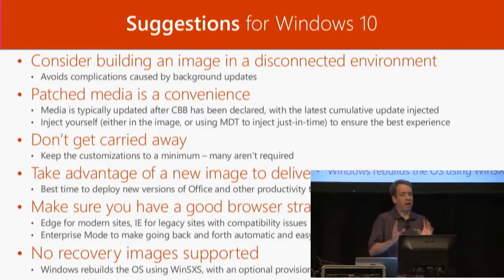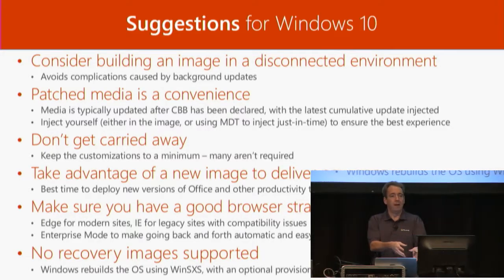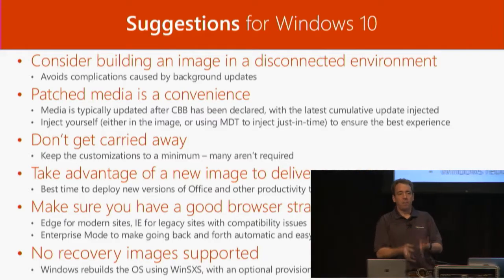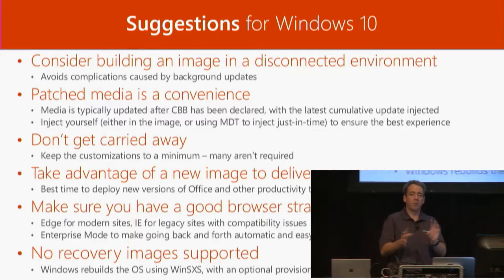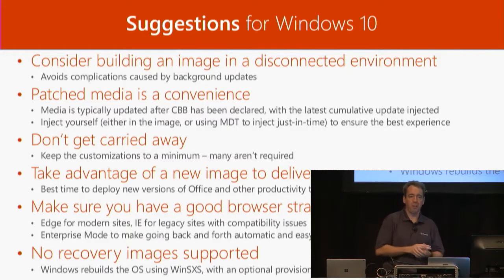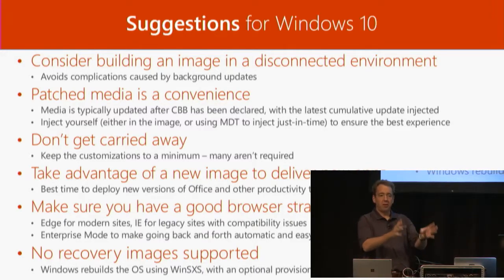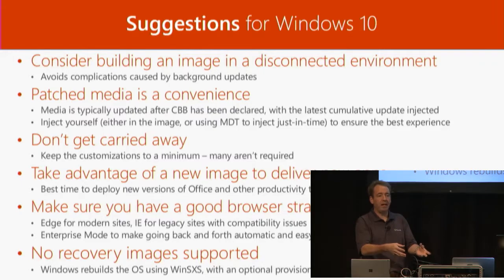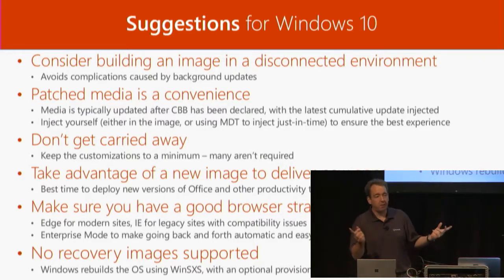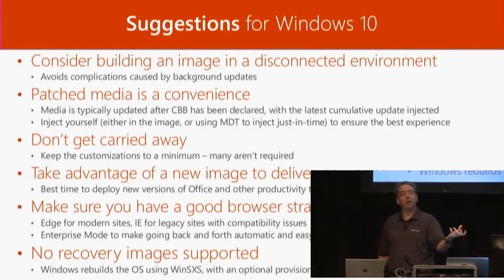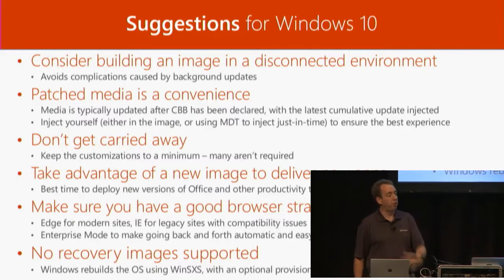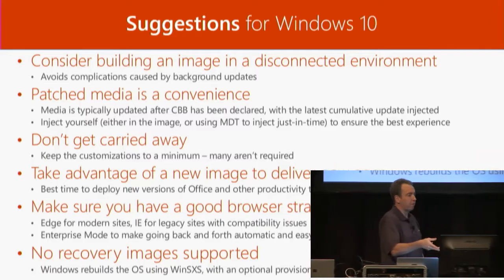So if you have specified in MDT that you want to talk to a WSUS server as part of your image creation, there are bugs in the Windows Update service that have been fixed in the cumulative updates, but those bugs cause the Windows Update agent to crash when it's talking to WSUS. Well, that then causes your task sequence to hang because the Windows Update agent that we're trying to script in the MDT scripts isn't able to ever complete. It just sits there waiting for updates to download, and they never download because the agent had crashed. So you do want to grab at least the current cumulative update, inject it into your deployment share, and then do your deployments based on that, because that applies the fixes to get around those issues.